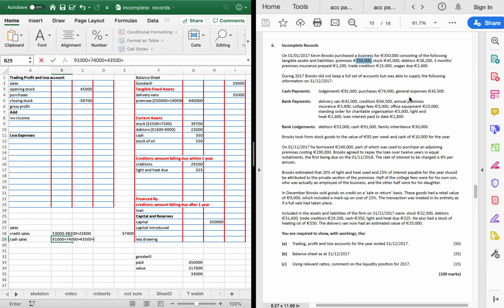And the other two things you can add in are any cash drawings. So you have cash drawings of 10,000 for the year. And then the last thing you can add in is your cash balance at the end of the year of 350. And if you do all of those, if there was a cash balance at the start of the year, you'd have to take it away. It's unlikely you'll ever buy a business that actually has cash at the start of the year. But if you do, and there has been in some questions, you take it away. But that gives you your cash sales of 218,850. So you add the two of those together, and that gives you your total sales of 256,250.